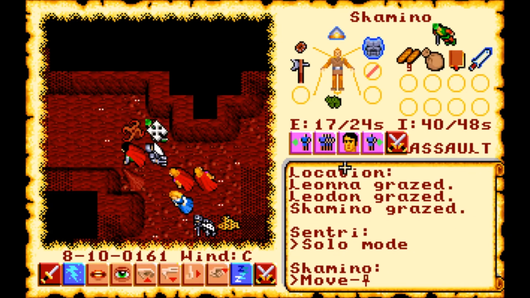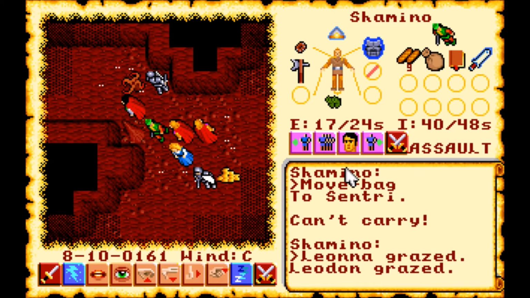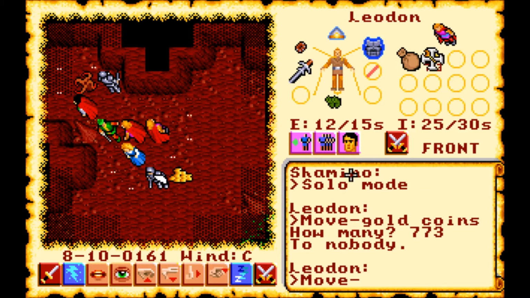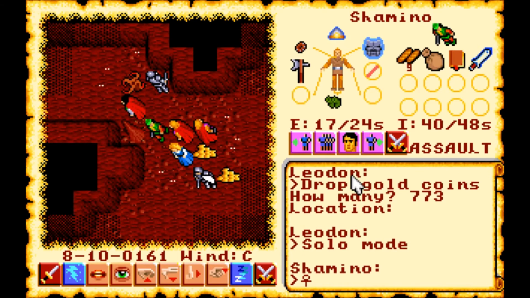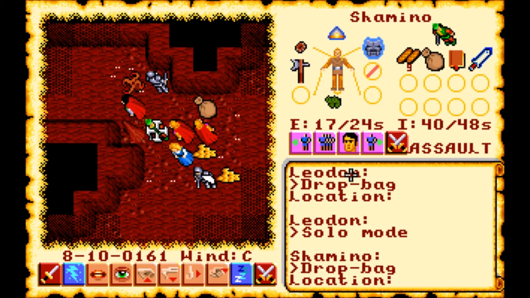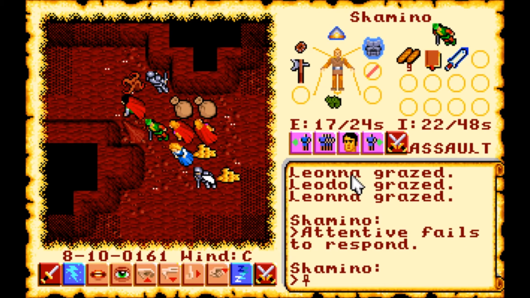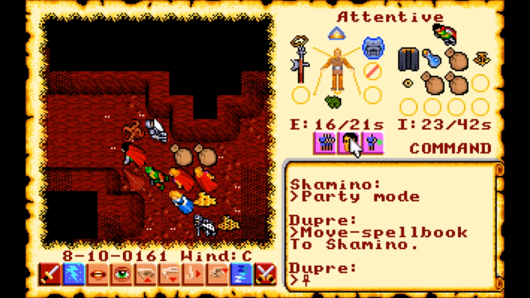That allows Shamino to move this stuff over to him. At this point, we're just going to start dropping items because we're getting desperate here, and we just need to have the carrying capacity. We can reorganize our inventory after we've survived this battle. Alright, Shamino can now carry the spell book, but he also needs the reagents to cast the spells.